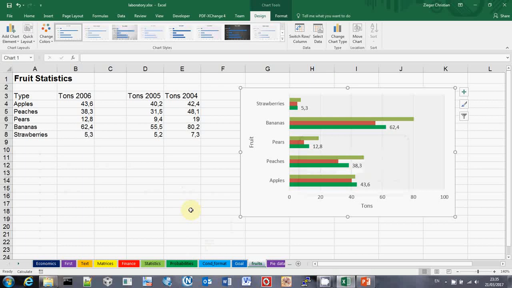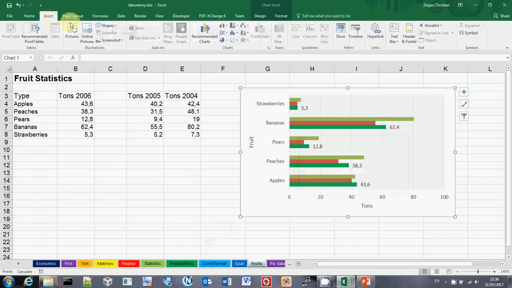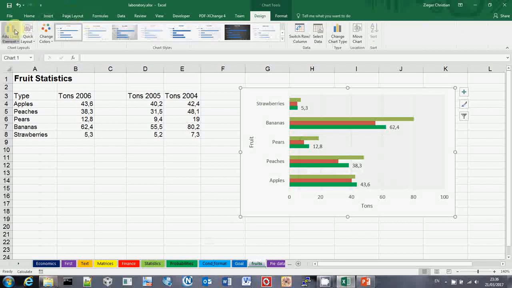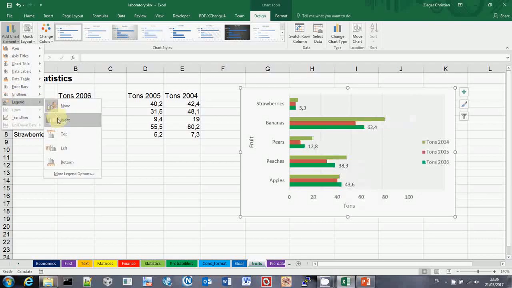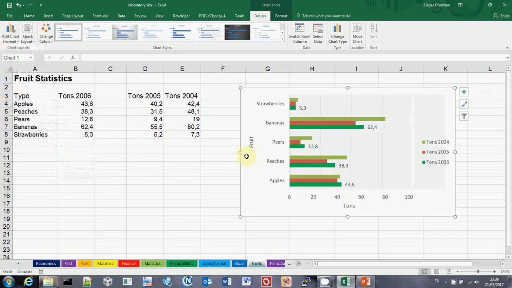Now we need to change the color, red for 2005, yellow for 2004. So first let's insert the legend. So let's click the chart, design, add chart element, legend, right. So now we have red 2004, it's okay.